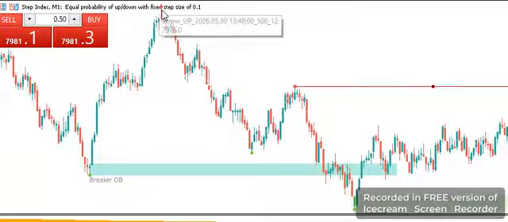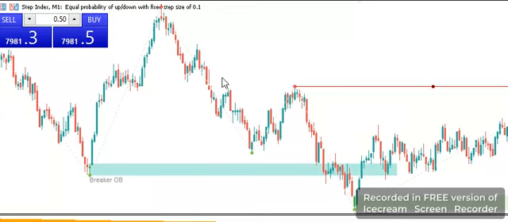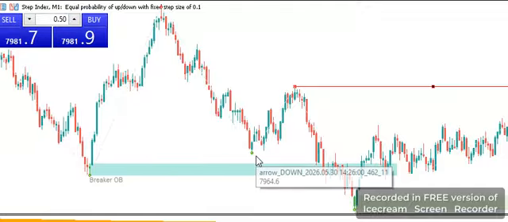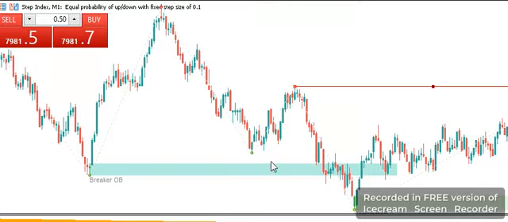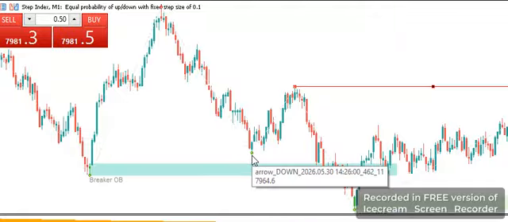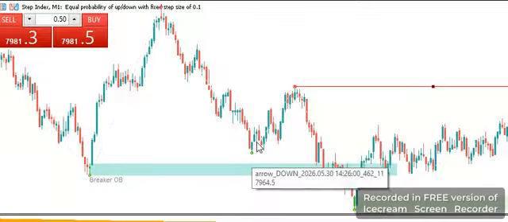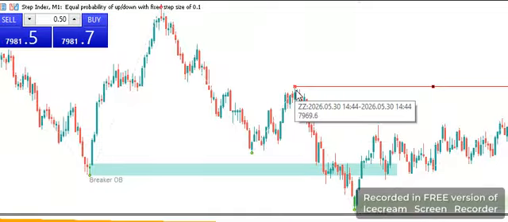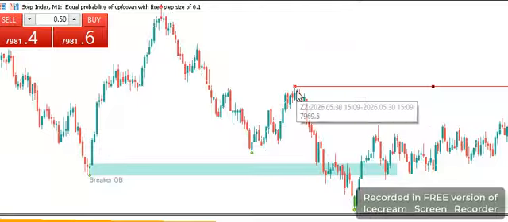This is our higher high. We have our higher low here. So we keep on watching the trend of the markets moving towards the downside. So to have another higher low is when we have our price break this particular level, which is the breaker OB also. And we can see that we have another rejection zone at this particular area, which rejects to this particular area, which gives us another higher low here, which gives us the current higher low.